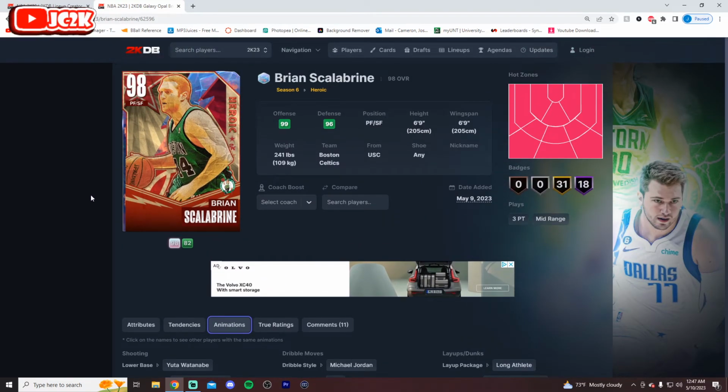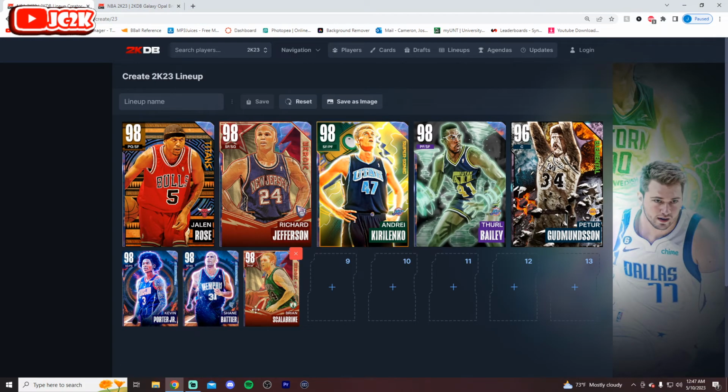He may not be the best small forward in the game. He may not be on the level of his hero card because his hero card is crazy, but even the base Scalabrini is still a very good value card, especially for less than 10,000 MT. And I mean, considering he's probably the worst quote-unquote card in this team, that is a really, really high floor for this type of squad.